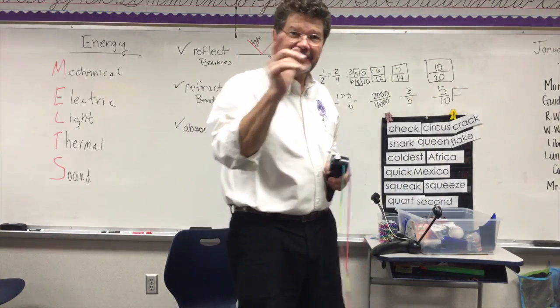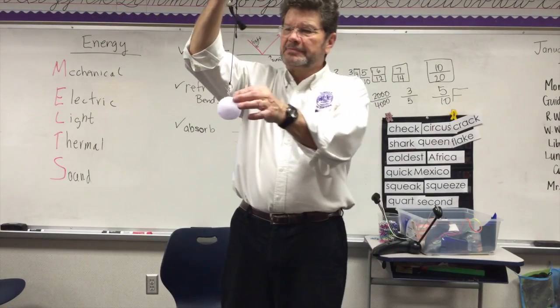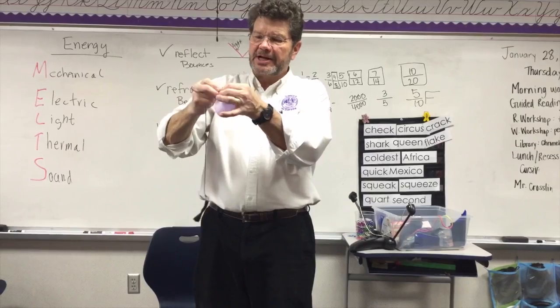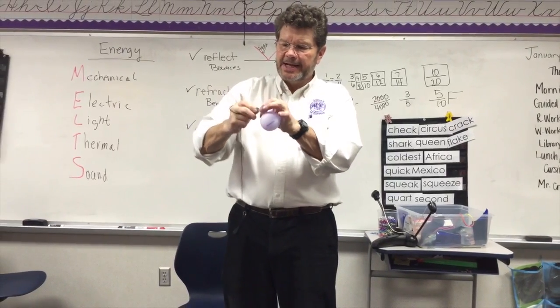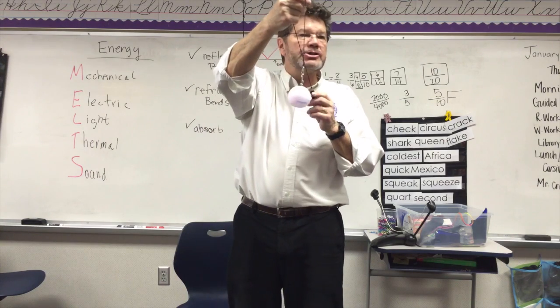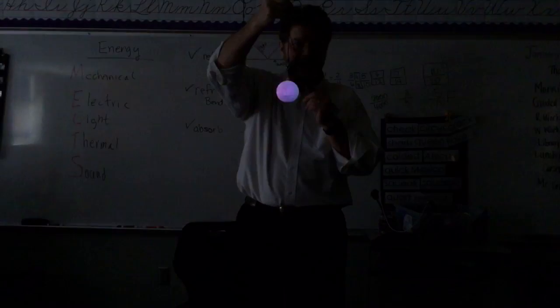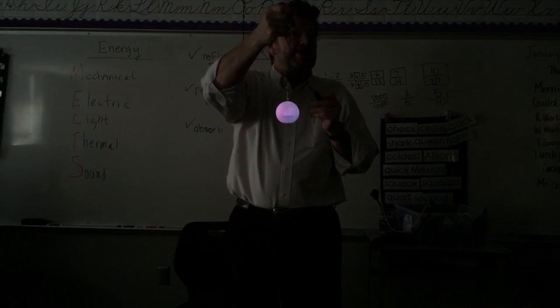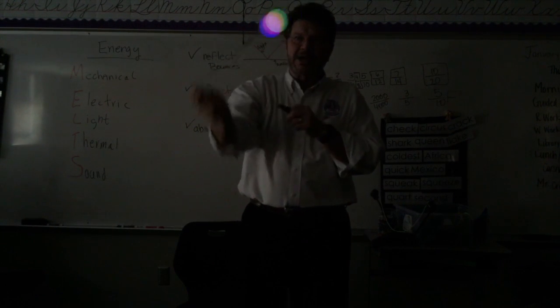There's a few more things I want to try. You ready? Check this out. Okay, so I got one of my kind of fun light objects here that I like to use in science. And what we're going to do with this guy is I can swing it back and forth. And let's turn the lights on. You might see something. Check this out. It's white, but actually it's 3 different colors at once.